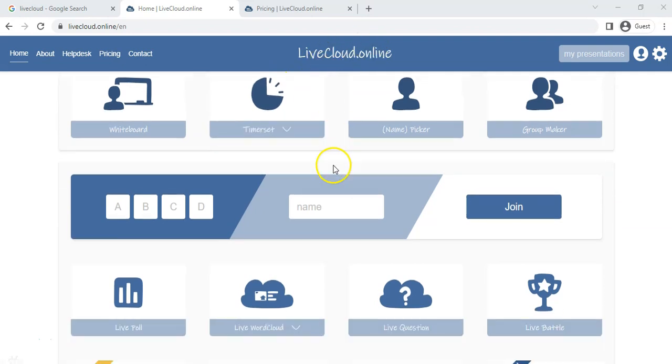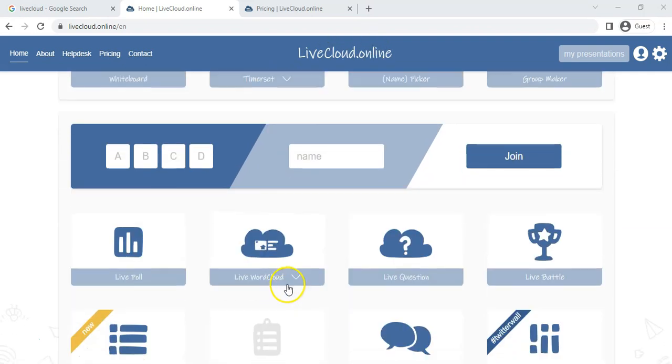We're going to look at the word cloud. Now, word cloud is a whole bunch of words that are displayed in some sort of cloud format, where the most commonly entered word will be the biggest and the least commonly entered word will be the smallest. It's very nice to get opinions of people or how they're feeling about something. It's nice to get a representation of that or get a view or vote on particular topics.